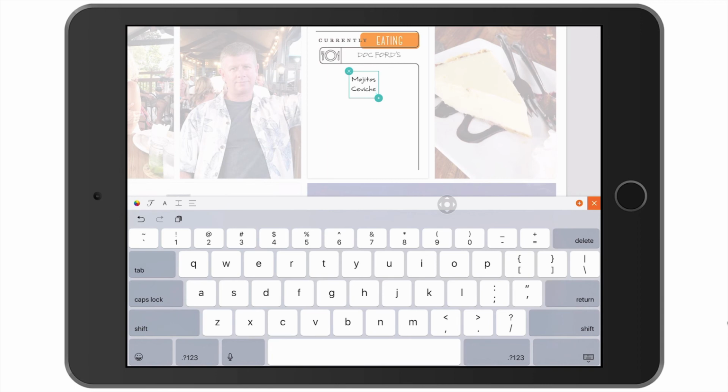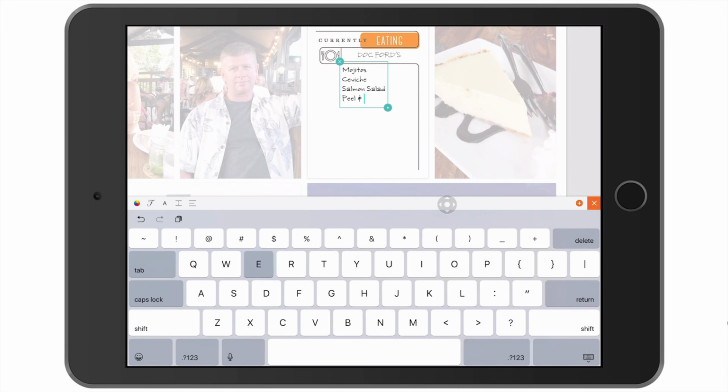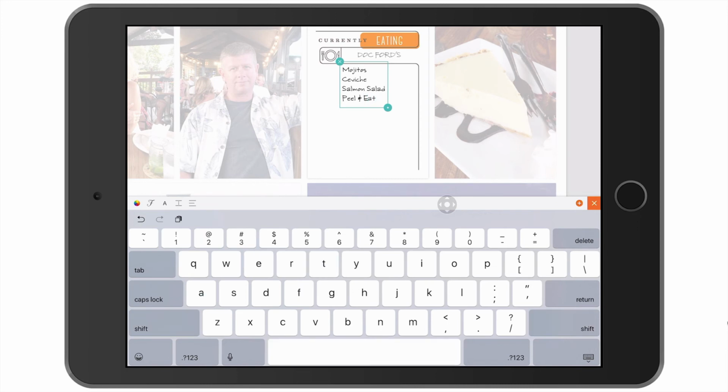If not, I'll go back and spell check it later. And then we had a wonderful salmon salad, peel and eat shrimp, and then let's see, key lime pie.